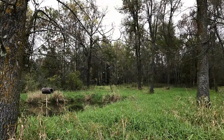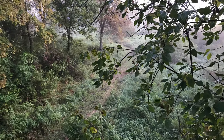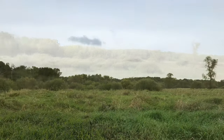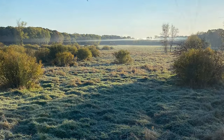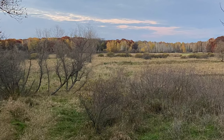The creek kind of separates our property from the neighbors east of us. And then there's the woods, which is a nice attraction — it gives you a little more privacy. About half of the property is kind of a wooded tree area. I almost refer to it as a series of groves that kind of grew together over the years. North of the pond is about as natural as it could be — nothing has been touched out there for many decades, though I know that area was farmed in the 60s based on satellite photos.